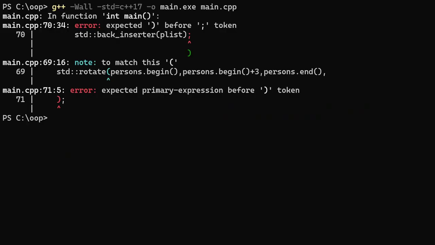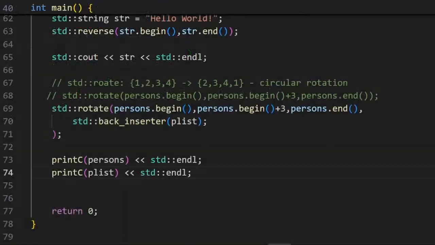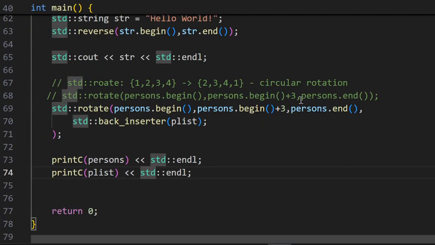Then you go back. Looks like something is missing there. Oh, this was not necessary.